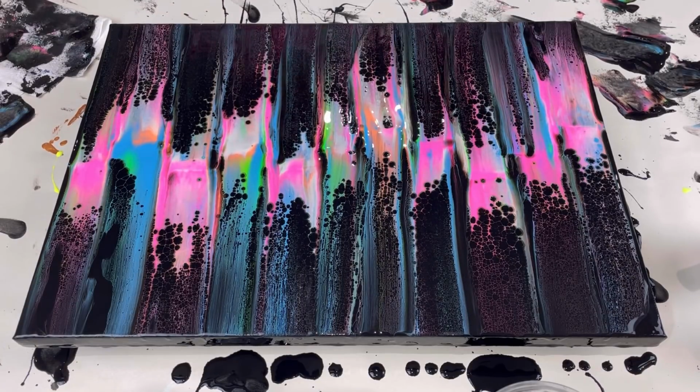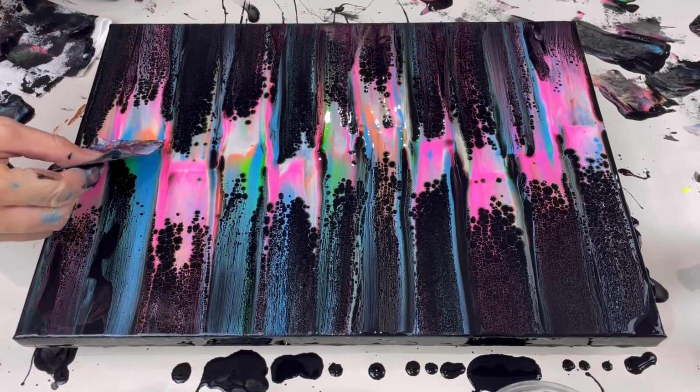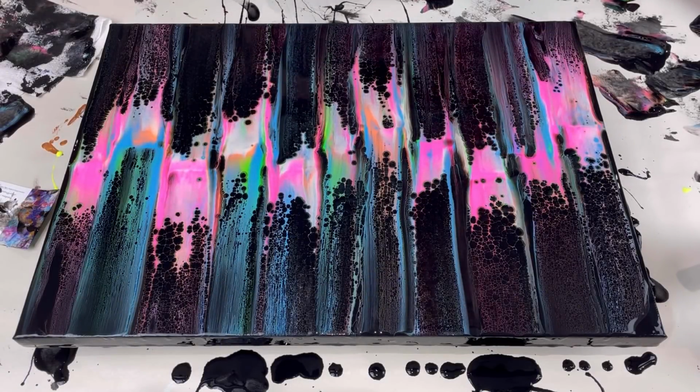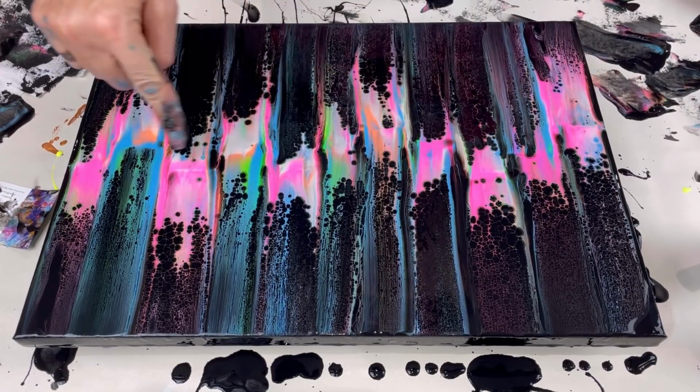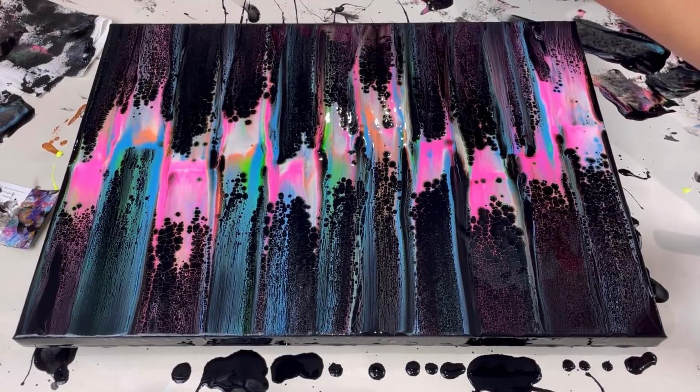I'm just thinking, do I want to do anything else to this? It's interesting because there is that staggered effect, but I'm not sure it's that obvious, because it's such a haphazard painting anyway. I think what I might do is mix up some more black. I don't want to scrape this, I like it, I'm happy with it, but mix up some more black and do it as I would normally do it, with the line going through the centre, and just see what difference that makes. I haven't got enough black. I think I've got enough of everything else.